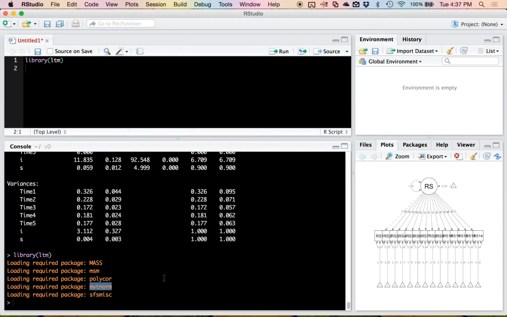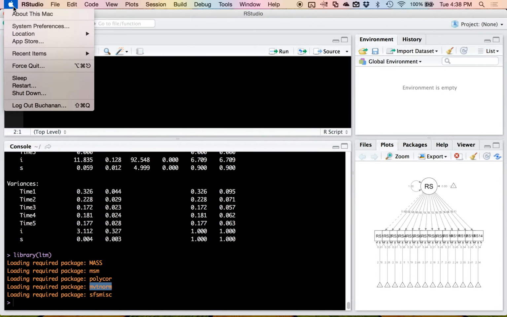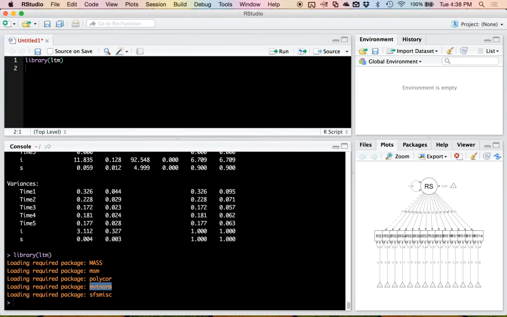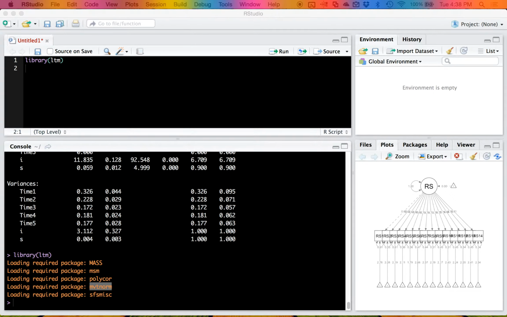The default is to include dependencies in R, but it doesn't always work. And so for some reason, I have a fairly new Mac, and I'm running Mavericks. Let's see what I have exactly. There you go. Oh, just kidding. I'm running Yosemite, so that might be the issue. I upgraded from Mavericks. And so there was something particular about my system that did not have Fortran, which seems a little weird because Fortran's old school.